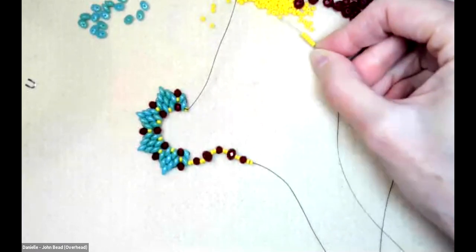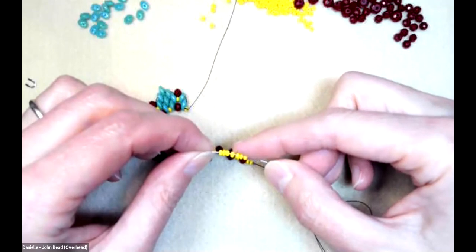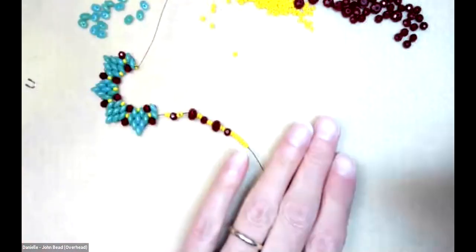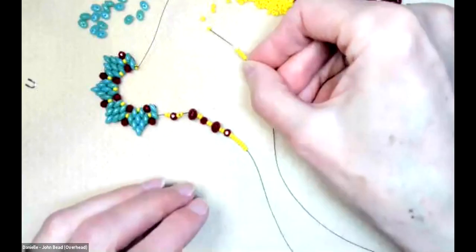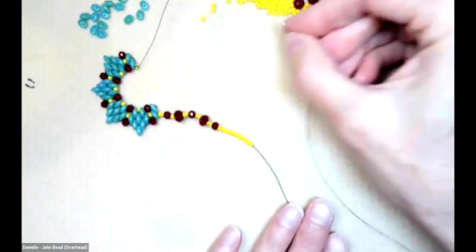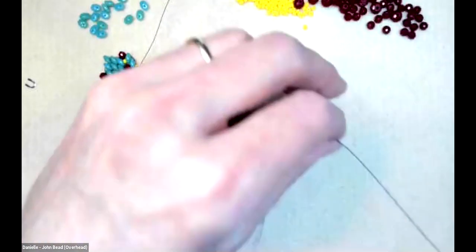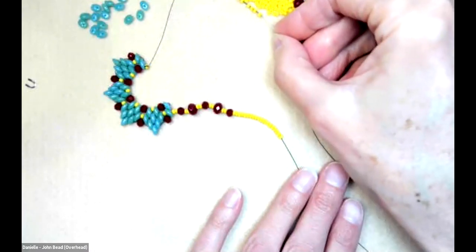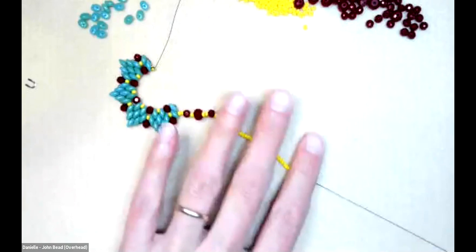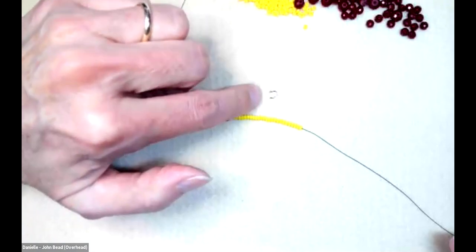Oops, if I can find my beads here. So I got one too many. So there's one repeat of six. And there's two. There's three. And there's four. Okay, and when you reach that spot, go ahead and pick up a wire guardian.